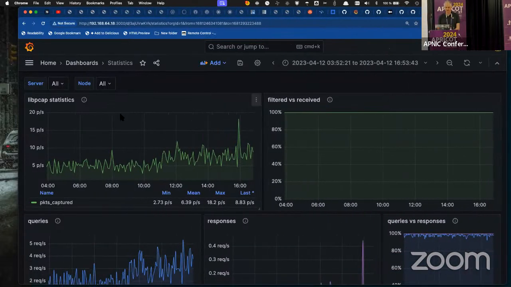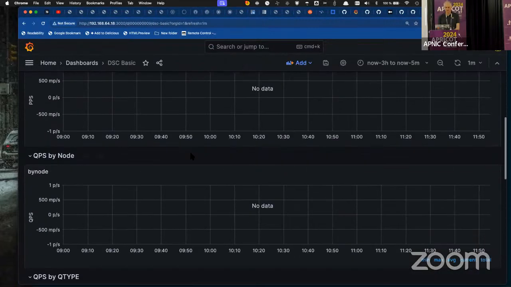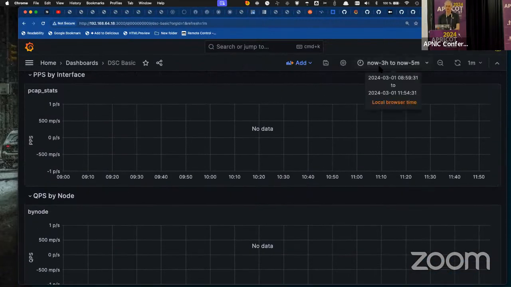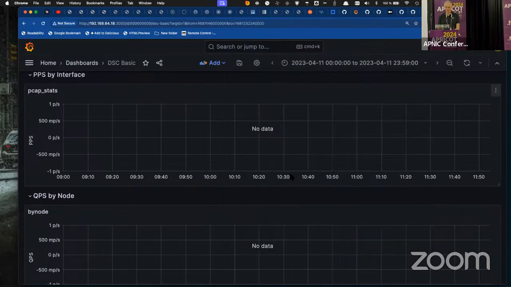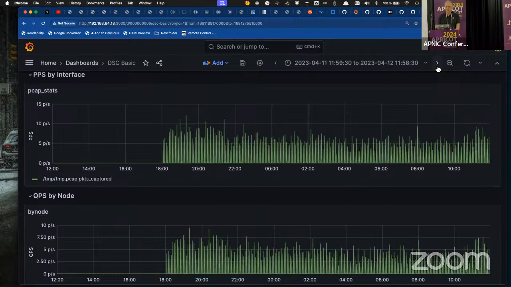This is the kind of basic dashboard you can get if you're looking at the raw statistics. We have a number of dashboards here, a very basic DSC one. Now there's nothing because I've been loading data from a historical source. Here I was loading data from last year from DITL, Day in the Life, a 3-day effort where quite a lot of actors on the internet, root operators, gTLD, recursive providers, do live captures of data for 72 hours or 48 hours straight.